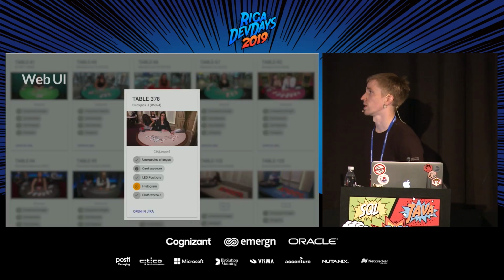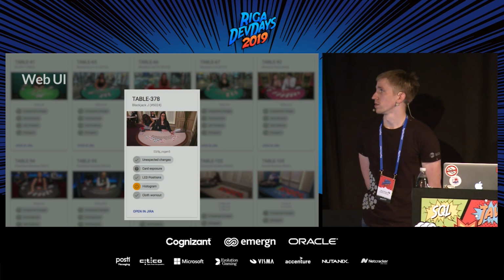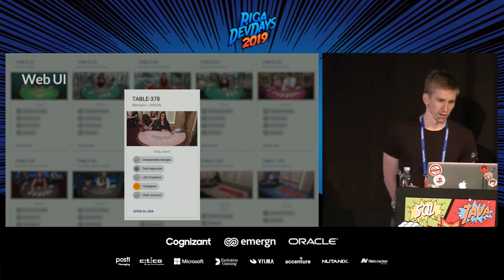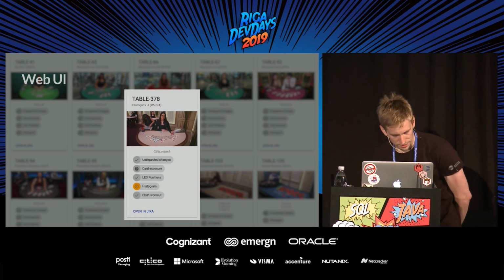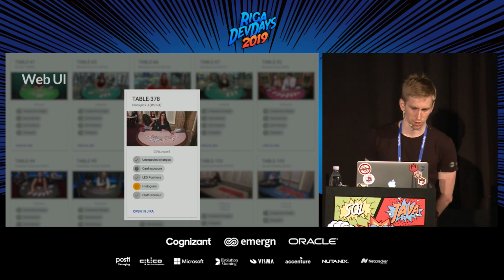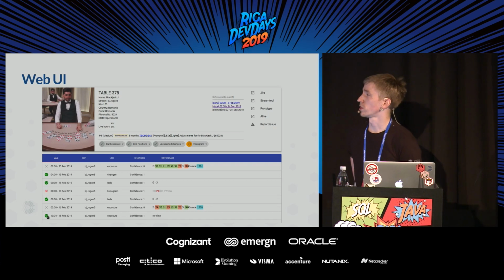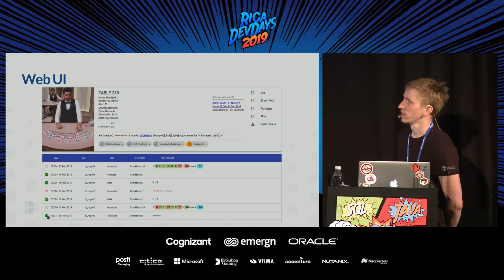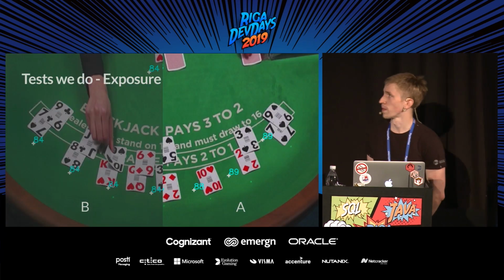Just to make clear how the structure of the tests works, I will start from the user interface. We have a table, and for each table we run different tests. In this case, we have five tests for the blackjack table. Pay attention to the orange one, the histogram, with an orange exclamation mark. That means that something there is wrong. Later we will get back to that test exactly. Of course, for each table you can see the history of performance tests, the Jira tickets that are assigned, and some more useful stuff.